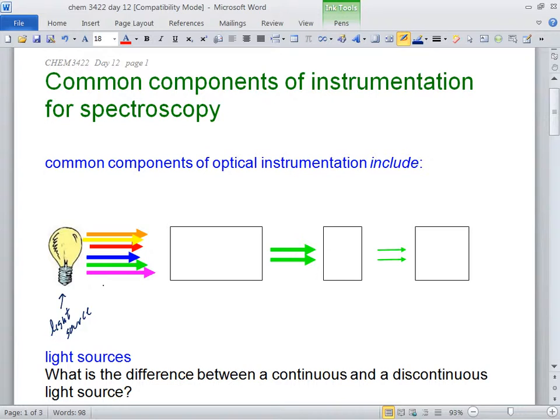So I have something here that's probably a color selector. But remember, we're talking about general spectroscopy, so it's not just going to be colors. So a better word than color might be wavelength selector. That's probably the best word that you can use. Wavelength selector. Okay. So you want to see green. And then it's going to another box.